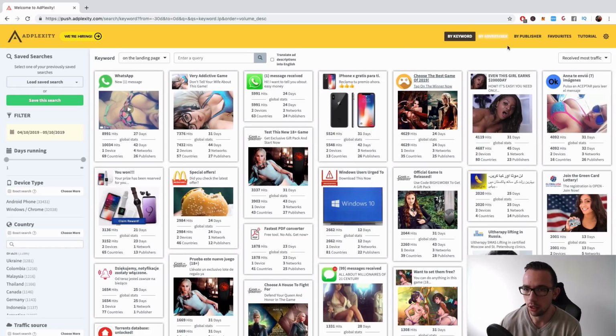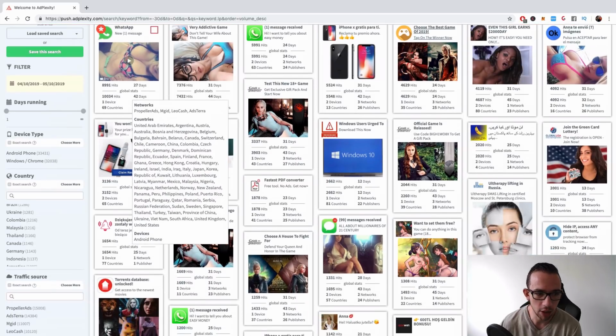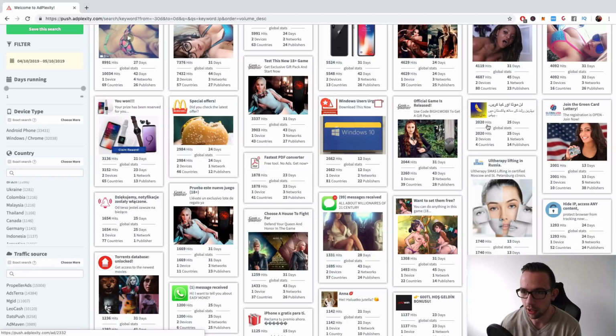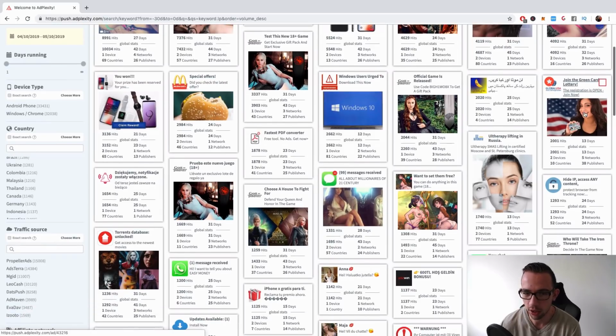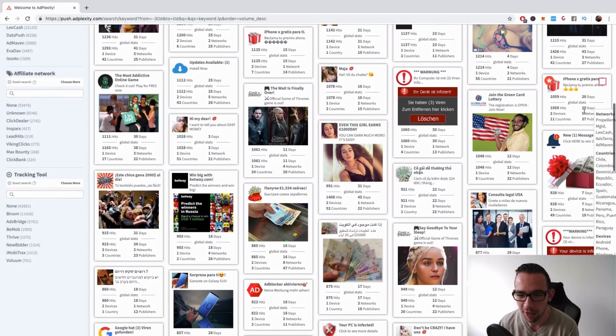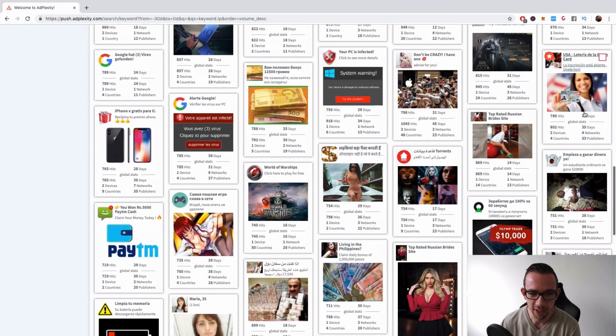This looks kind of like adult, so I'm not going to open that. Dating, maybe. Special offers, McDonald's. Interesting that McDonald's gets so many clicks. Join the green card lottery. The crazy angles people come up with is hilarious. I really like it.